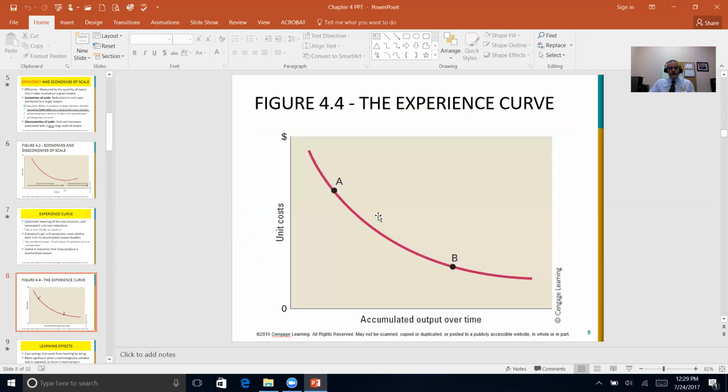And again, this is an example of that experience curve, that as we move from A to B, we're gaining that experience, and our unit cost will decline over time, which is what you want. But no matter how complex the task is, these learning effects typically will diminish over time. And as you can imagine, as we're learning, as we're gaining efficiencies, so is the competition. So just because we may be enjoying this decline in per unit cost certainly does not mean that we need to stay there per se.